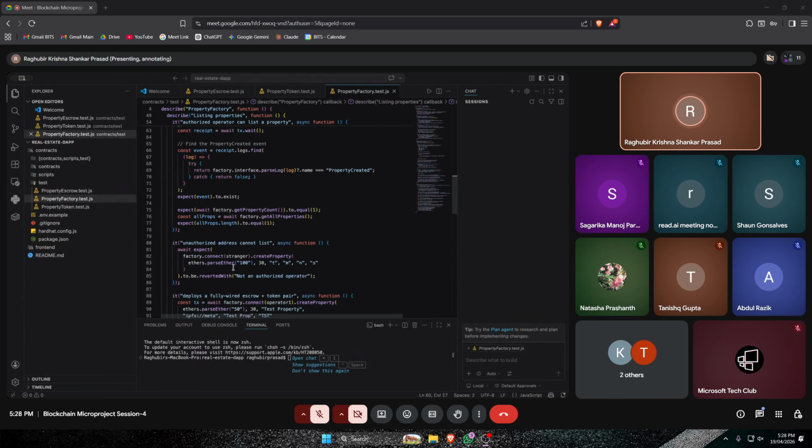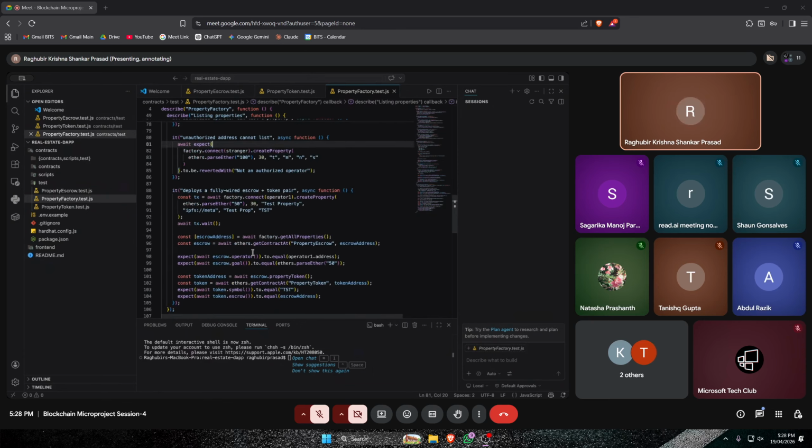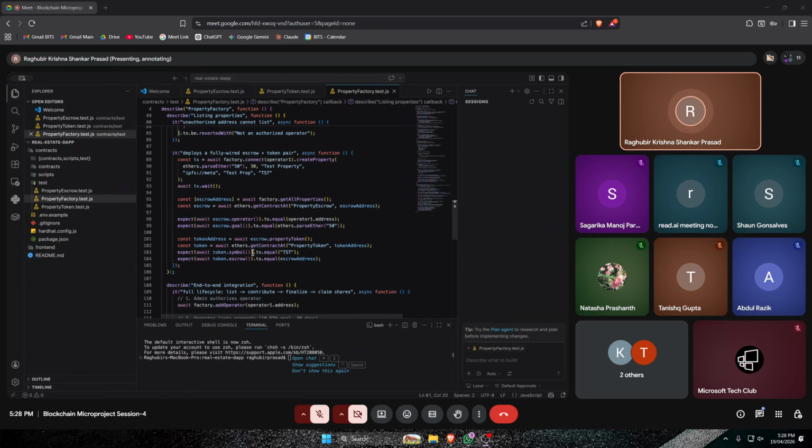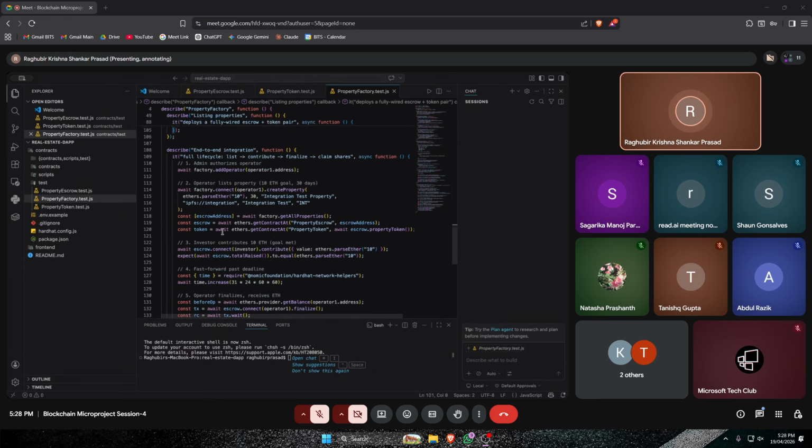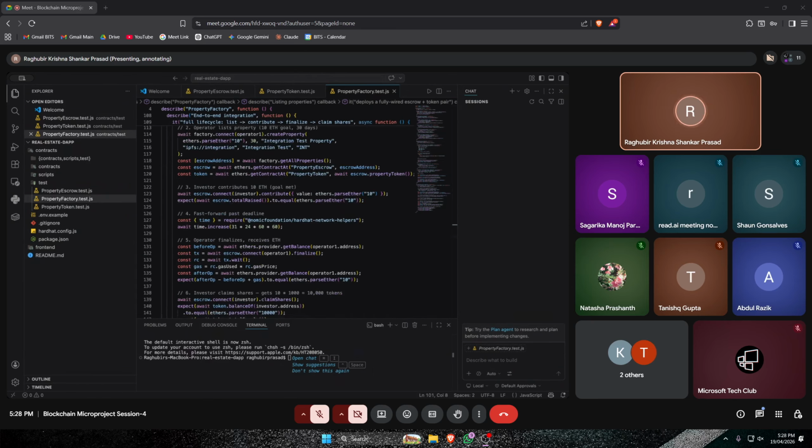And here we have unauthorized address cannot list, so if it is not an operator, it should not be able to list properties. We are checking a bunch of different values along with that. These are just variables: token address is a variable, token is a variable, and we run different tests on them.